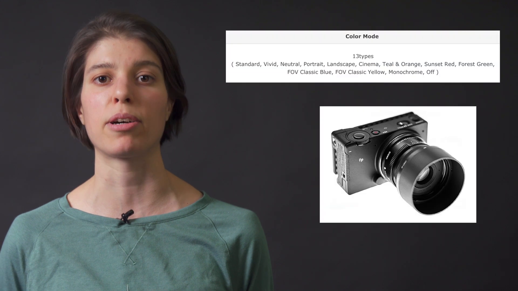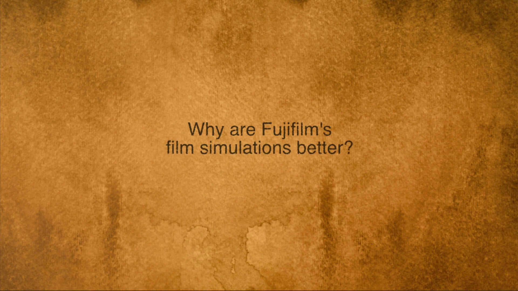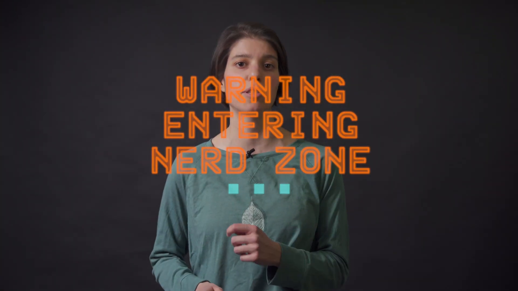Canon has picture styles, Sigma has color modes, Sony's got picture profiles. Are Fujifilm film simulations really something unique on the market? I think so. So what makes film simulations better? From this point on there are going to be technical explanations. If that's not your thing, you can skip this whole bit and go to the chapter conclusion. In order to answer this question, I'll start by actually talking about Sony and how these guys let you change the way your image looks.